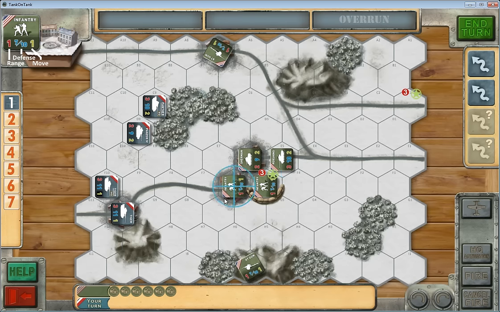You can see the two threes, there were three VPs each. You get points for killing units. If you've not played the game before, you can see on the top left hand side, you've got your range in red, your defensive value in blue, and your movement rate in whatever color that is. And you get a certain number of actions per turn on the right hand side. We have 7 turns in this scenario on the left hand side, and we're off to the races.